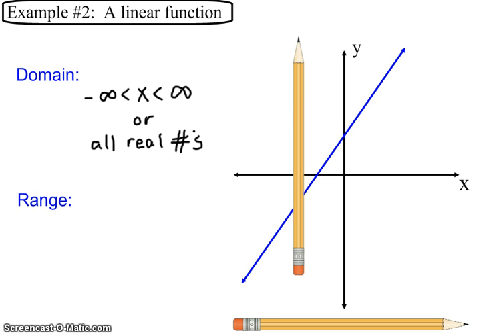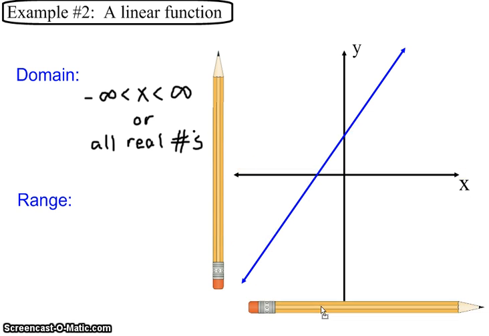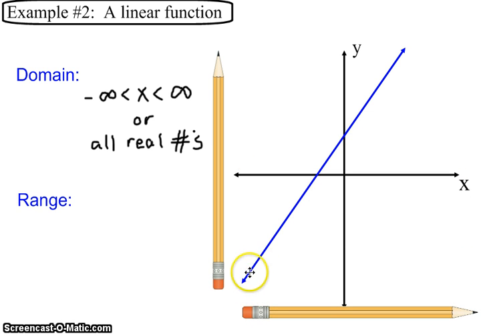Now the range, since we already know how to find the max and min of a function, is actually really easy. The range is always the minimum to the maximum value, and we're talking about y values, so we're talking down to up. So for a linear function like this, the minimum, since it's pointing down, is going to be -infinity. And the maximum y value, since it's pointing up, is going to be positive infinity. So it's almost the exact same thing for the range. It's going to be -infinity to positive infinity, but in this case it's the y. Or again, we can just say all real numbers.